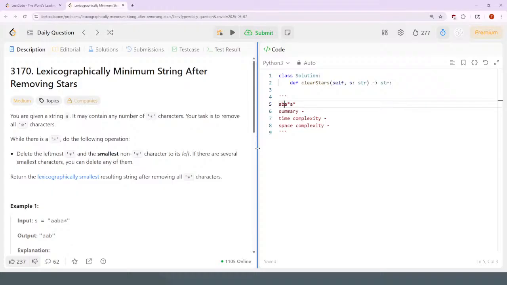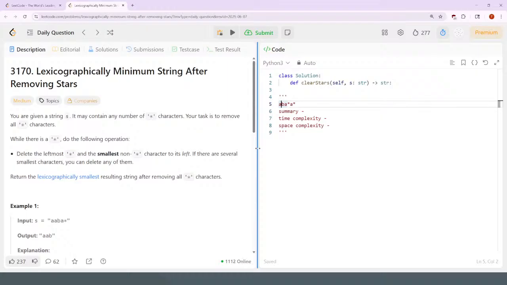So this asterisk can only remove one of the two A's here, and this asterisk can remove any of those three. And the best thing would be to remove this A and this A, and leave AB. If it were to remove the first A at all, then A would be your answer. That doesn't work.